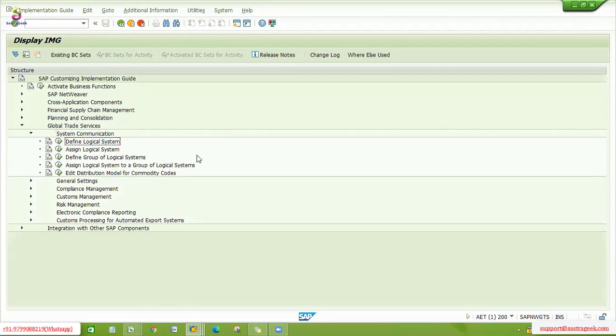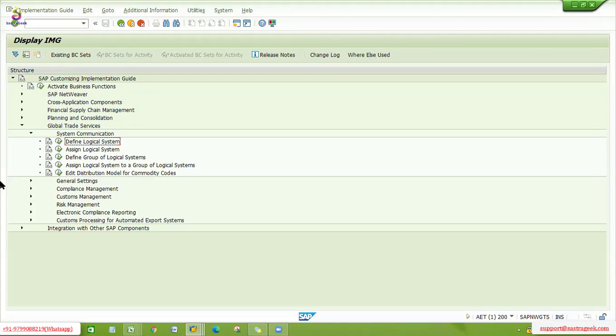Define logical systems, assign logical system, define a group of logical systems, assign logical system to a group of logical system. In our SAP ECC, just now we have seen we have total 5 steps. In GTS, we have total 6 steps. But the early distribution model, the fifth step of ECC, is not required in the GTS system.